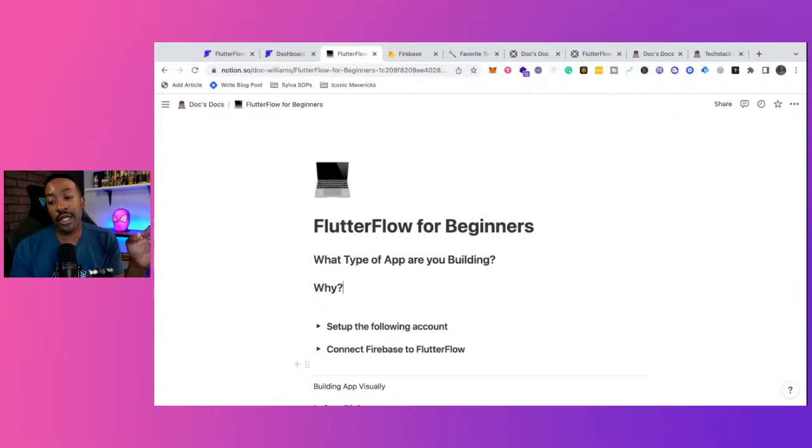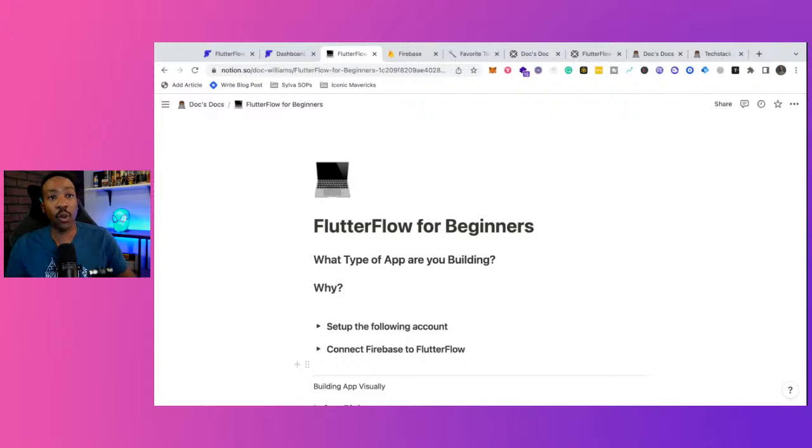So the first thing is I would say, what type of app are you building? Write that down in the comment section. That's really important because there's so many different no-code tools out there. A lot of people want to launch marketplaces, want to launch an on-demand business, whatever it is. Let us know in the comment section because that allows us to know, does it have the functionality that you need? And do you have the skills to be able to do this?